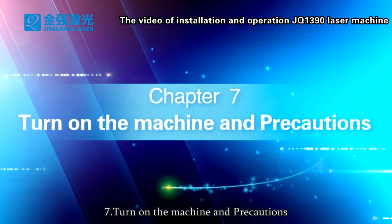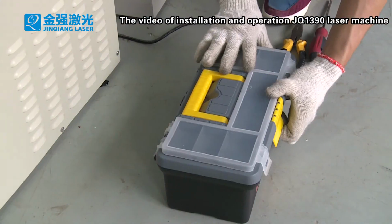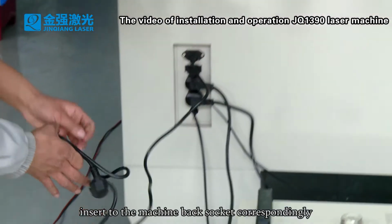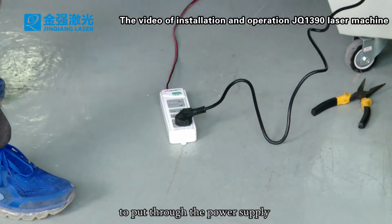7. Turn on the machine under precautions. Find the machine's power line. Insert to the machine back socket correspondingly. Insert the power line plug into the power supply board to put through the power supply.